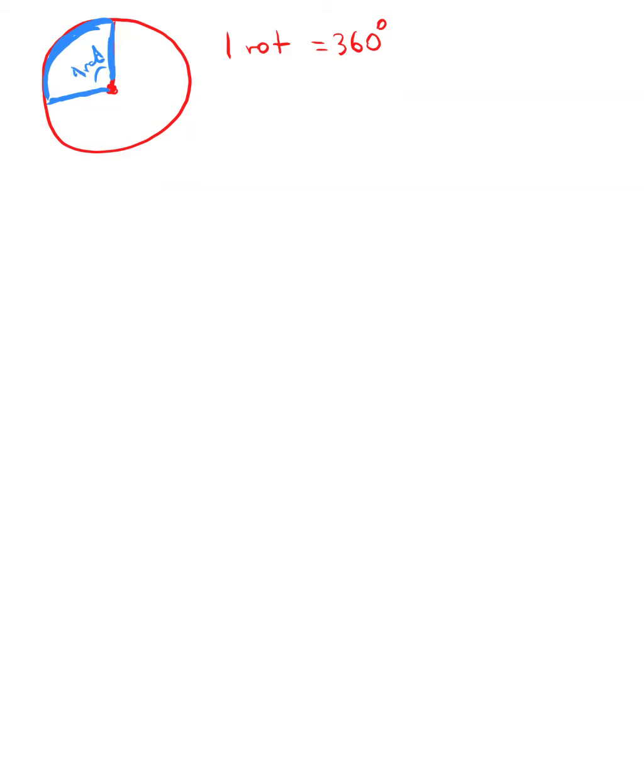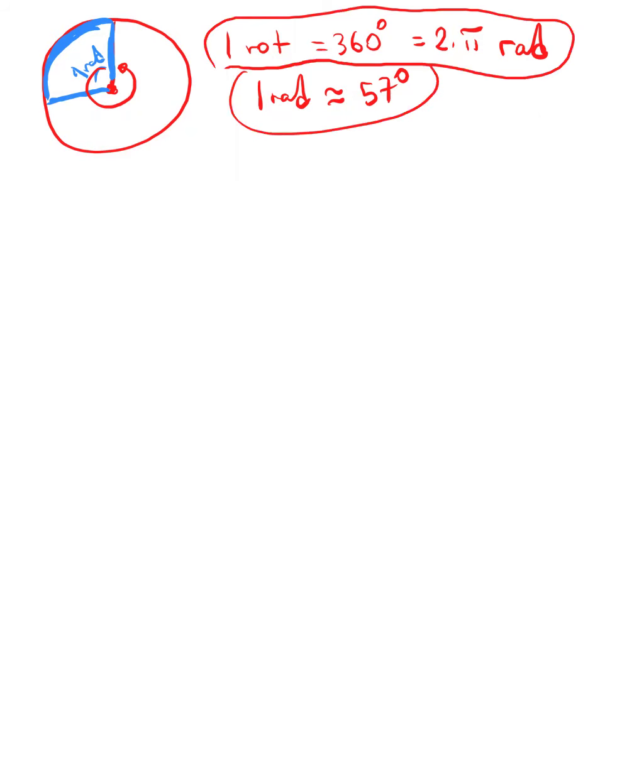We like to use radians because we will later see that there are quite a few equations that look simpler when you write them in radians compared to degrees. So 1 radian is approximately 57 degrees. And one whole rotation is exactly 2 times pi radians. You can use this definition to translate between radians and degrees. It's approximately 57 degrees, but if you need a more exact number, then 1 radian is 360 divided by 2 pi degrees.